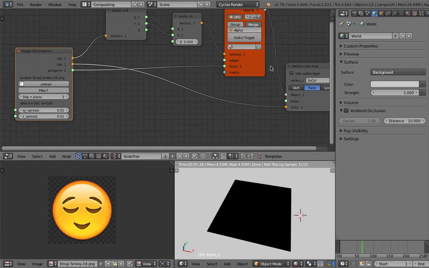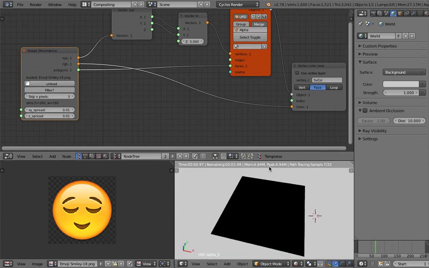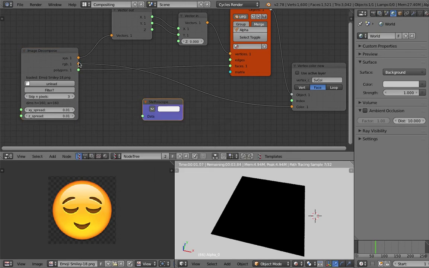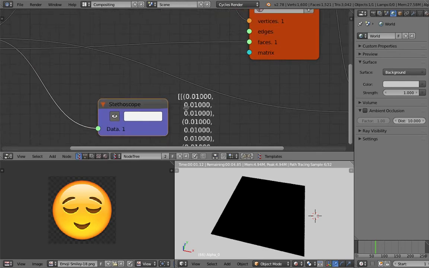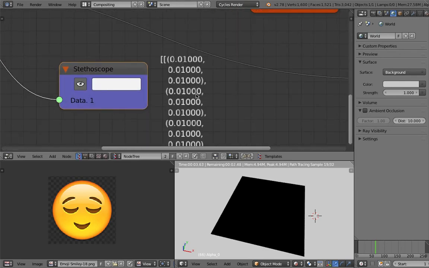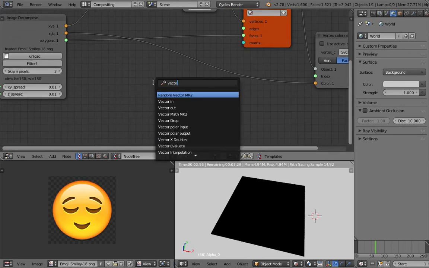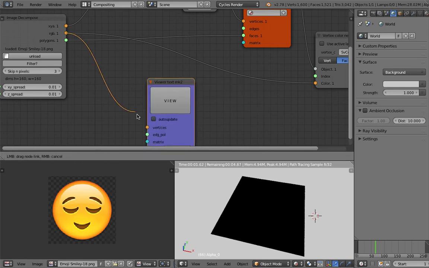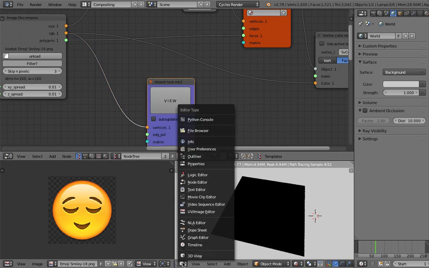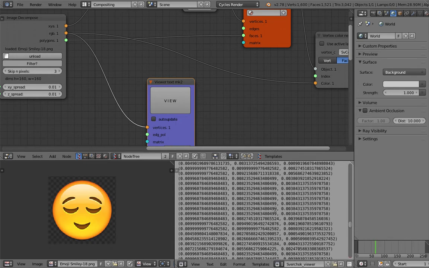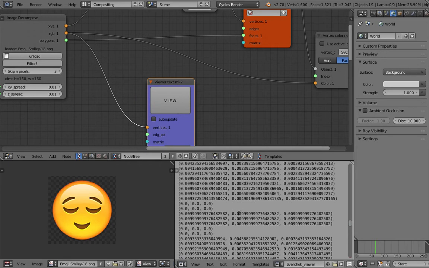The color coming from this RGB is actually very high detail, which means if we check it using the stethoscope, somehow it's like 0.01. It's a very small value actually, and if we check it using viewer text, and let's check it out using the text editor, you will see the value is like 0.00, 0.00.